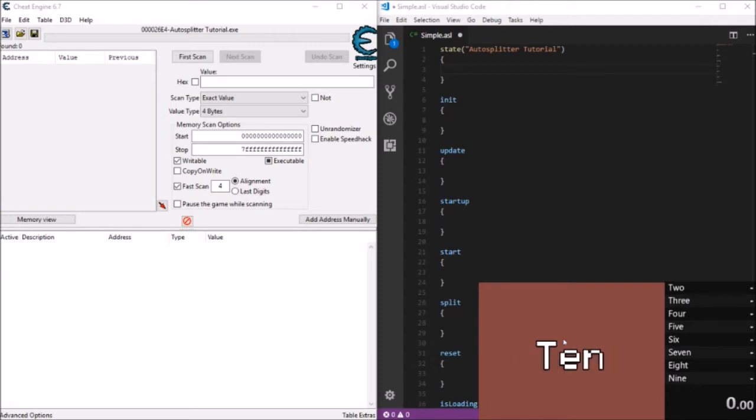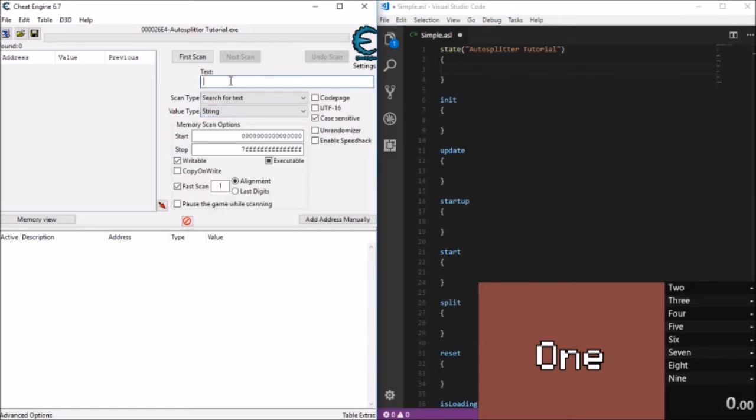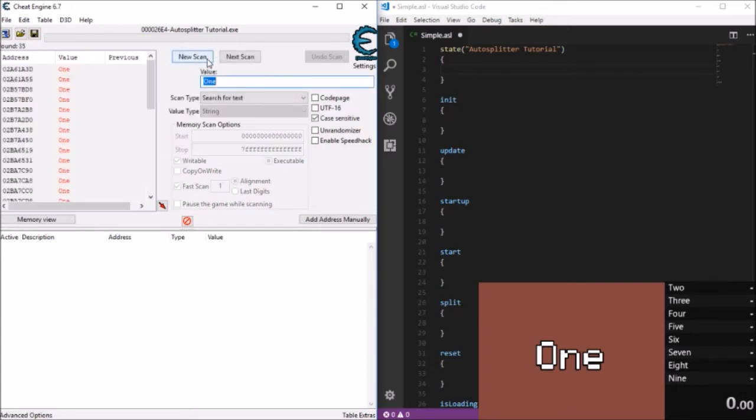So yeah, I already have LiveSplit set up. As you can see over here on LiveSplit, everything's all set up. So what I'm going to do is look for the value of 1. I'm going to go to Cheat Engine, and it is a string, which means it's words. So I'm going to look for a string. There's a lot of videos out there that explain this a lot better than I do, so I recommend looking at those. For this, my string of text is 1.